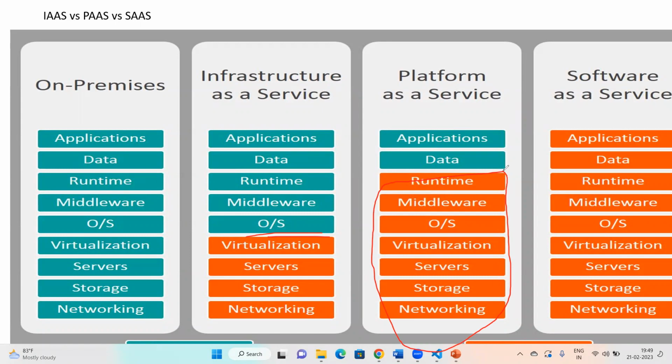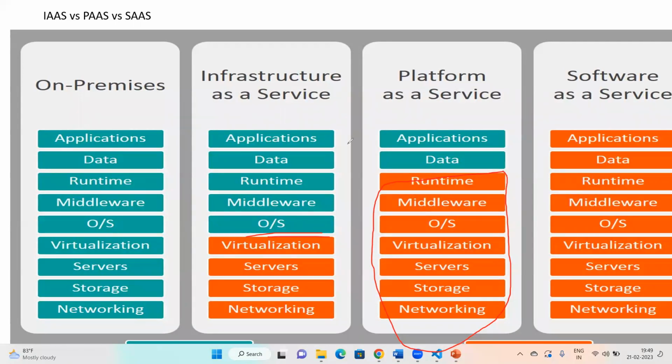On the Azure App Service, you just need to select the platform on which you want to deploy your application, whether Java, .NET, Python, whatever it may be. You choose the platform and deploy the code. Everything else is done on Azure App Service, like building and compiling the code. Finally, they give you a URL, and using that URL you can access the application.